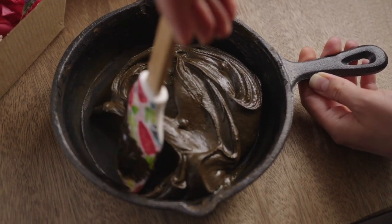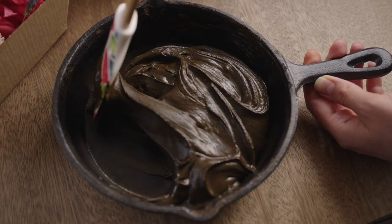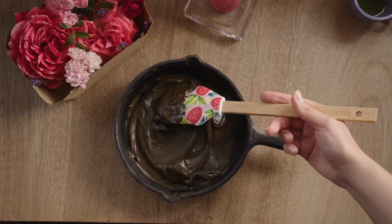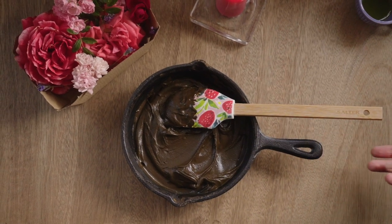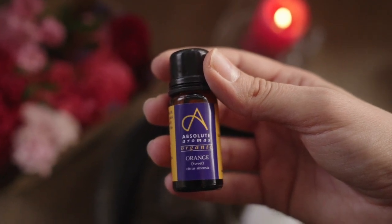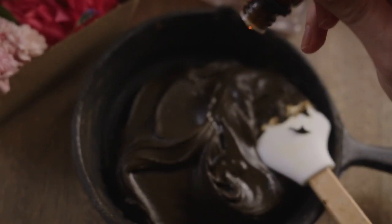So definitely do make sure that you add those moisturizing components to balance out the drying effects of henna. Look at this beautiful smooth paste — this alone is a meditative process on its own. I always look forward to my henna application days, as to me it's like a spa treatment. We are almost done with the preparation. I'm just going to add a few drops of essential oil for the aromatherapy effect. I'm going for orange essential oil today — it's nice and uplifting and always brings me in a good mood.